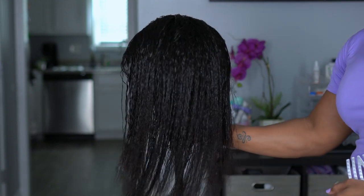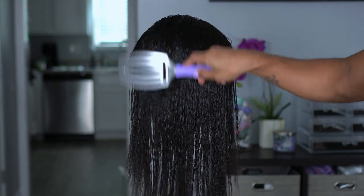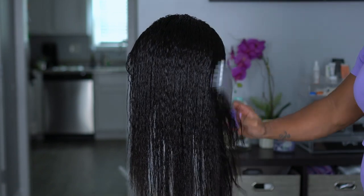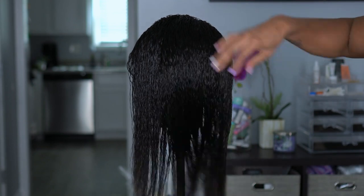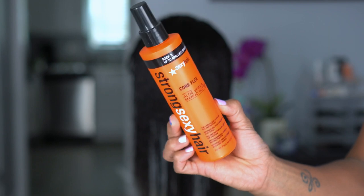I went ahead and I washed the hair first. I did find that there was a very strong chemical smell to it, so I wanted to try to take some of that out before I got into styling it. I do use styling products to protect the hair the same way as I do on my hair.